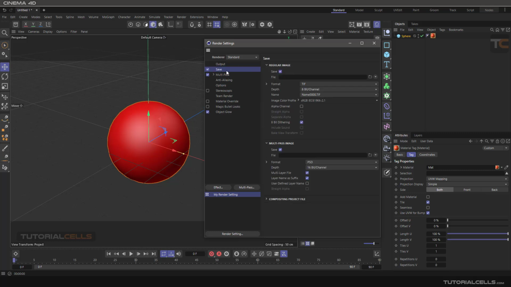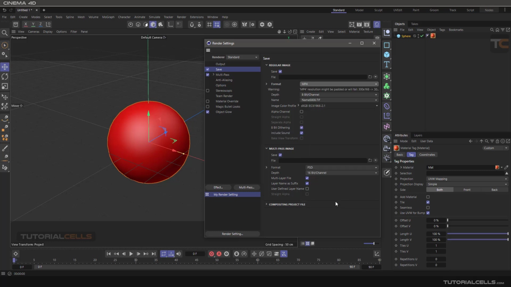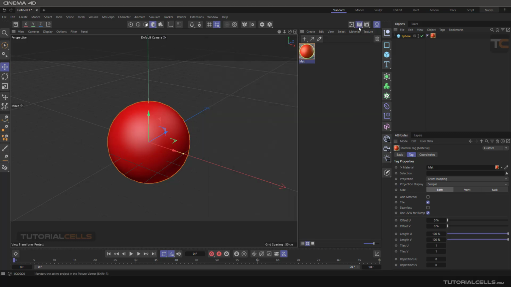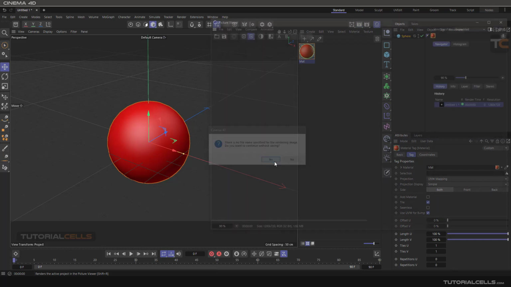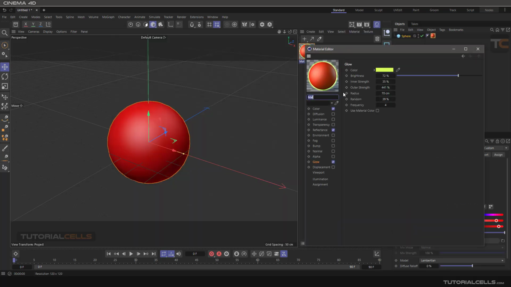Going to save, you can change the file save, and here you can change to MP4, and let's render in picture viewer. Yeah, you can see it render in picture viewer. And if you play that, you can see we have a simple animation of the glow. It's for frequency and random.